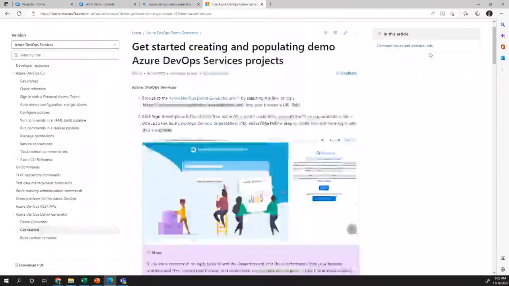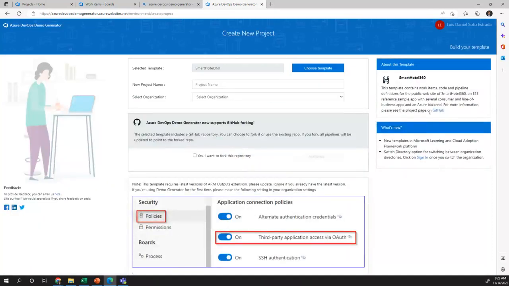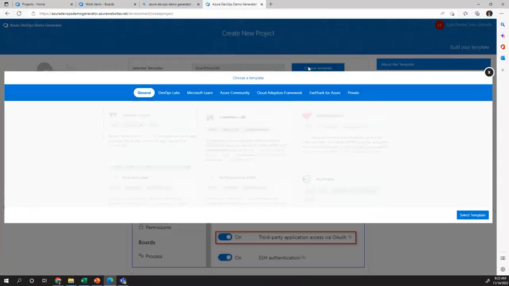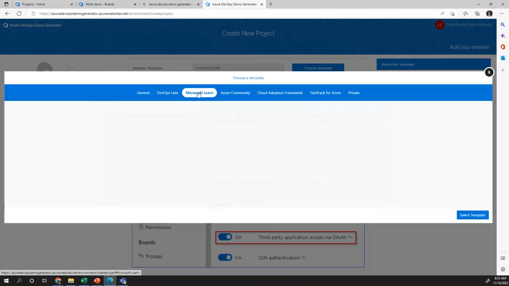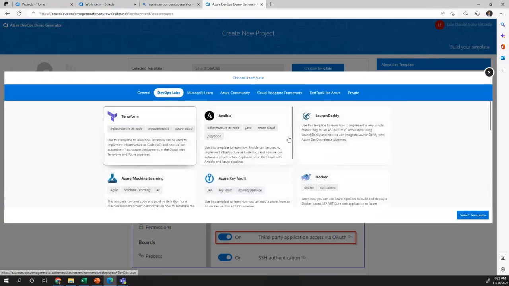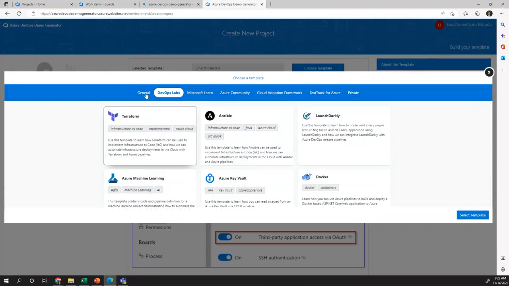So with the Azure DevOps Demo Generator, let me open it. This is another service that, as long as I provide my account, I can choose a template. There are multiple templates out there, for example, if I want to integrate Terraform, Azure Machine Learning, Key Vault Service, Docker, Kubernetes.